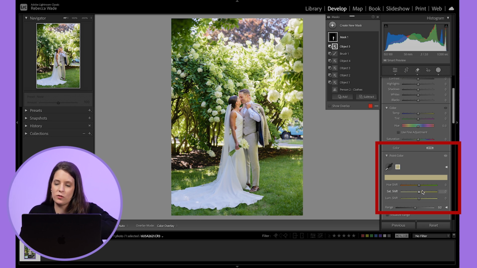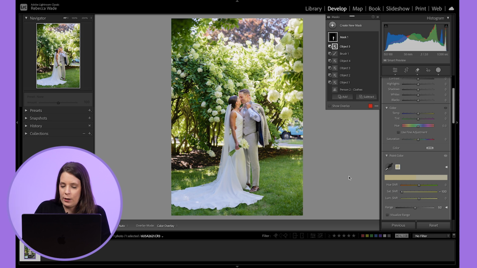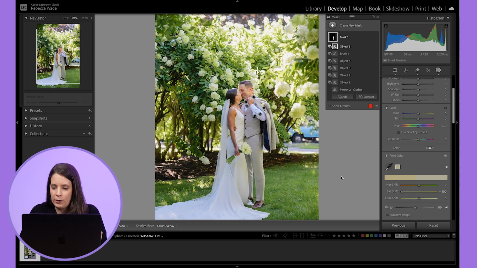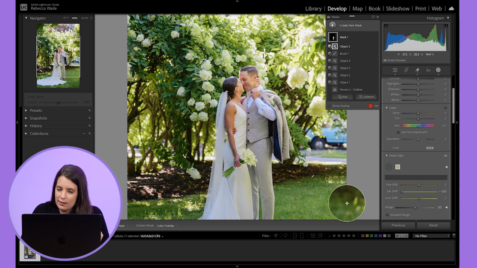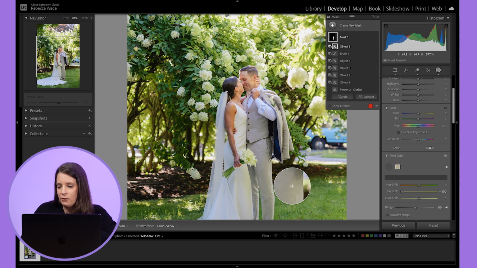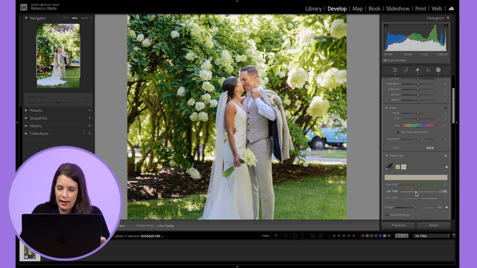So we're just gonna use our saturation slider and completely desaturate that green. We don't need it here. It's not doing anything for us. And that did a pretty good job. There is still a little bit of green, and the reason we still see that little bit of green is because it's a slightly different shade than the green that we just selected. So again, we're gonna select the point color again and navigate to that other space. It's a little bit grayer than the green previously. Again, we're gonna desaturate that as well.